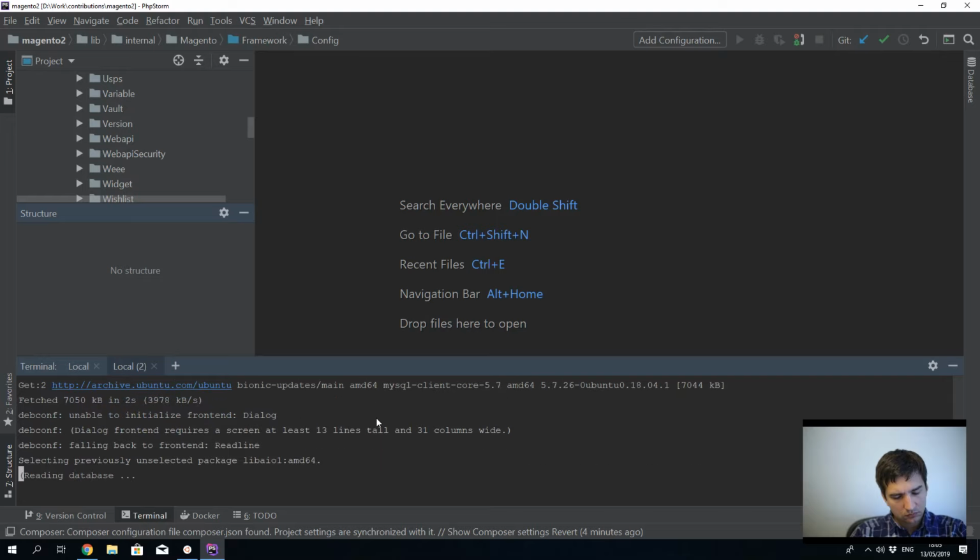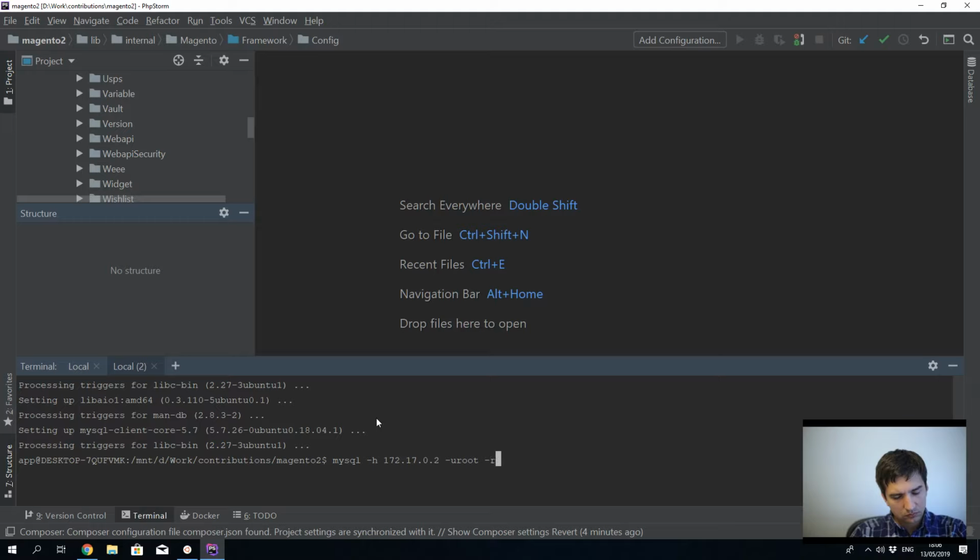Okay, this looks good. And let's try to connect user root, -p root as well. Never use root as a password on production. It's not safe. I'm just using it in my development build to streamline my development process a little bit, but never do it in production. Okay, seems like nothing is connecting. Okay.